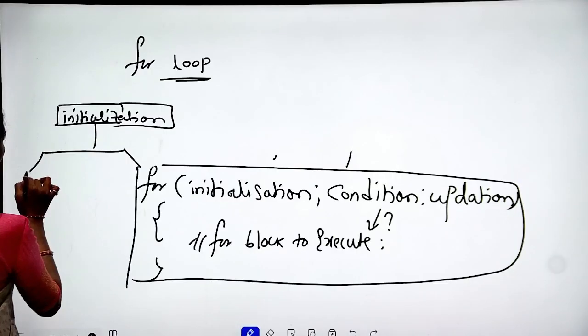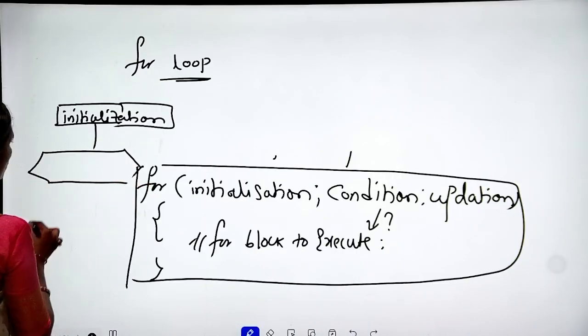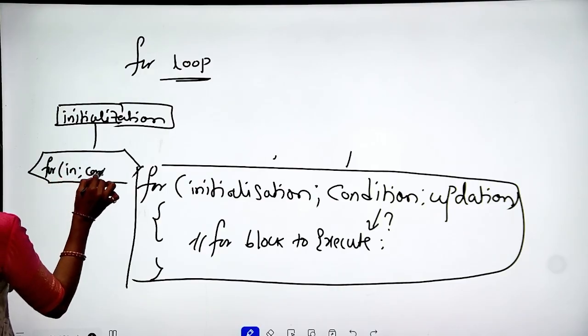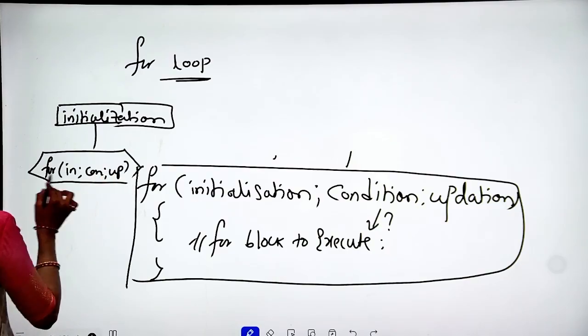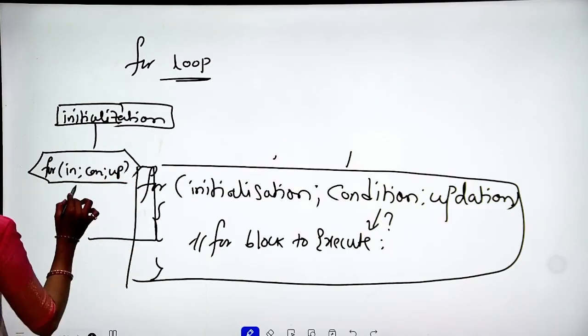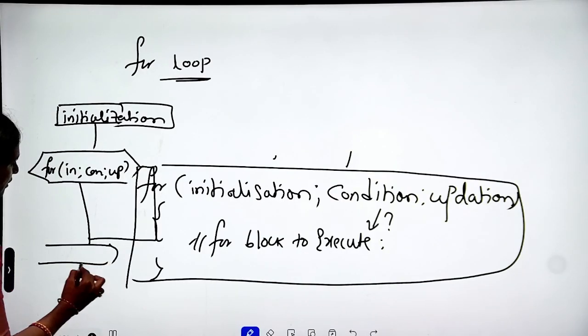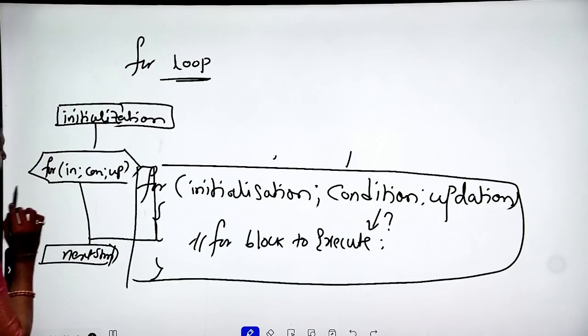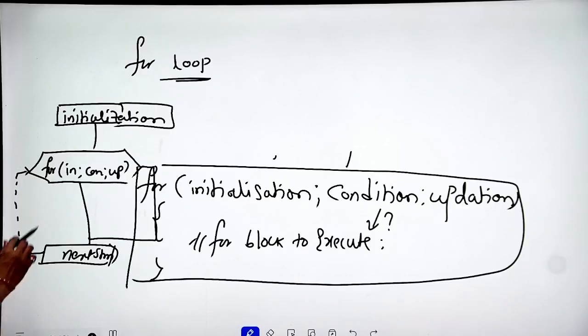So for a loop, we have initialization, condition, then updation. The condition is true or false, so it comes with two branches. Then the next statement will execute, and if true, it will again come back for the looping execution. This is the flow chart.